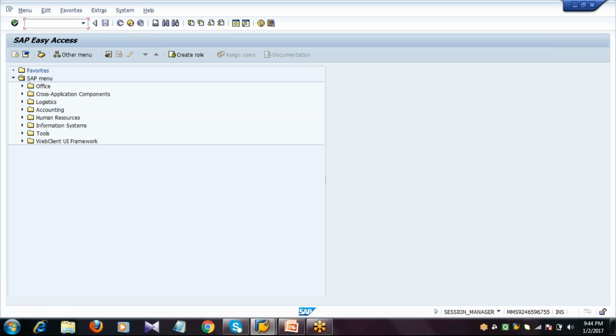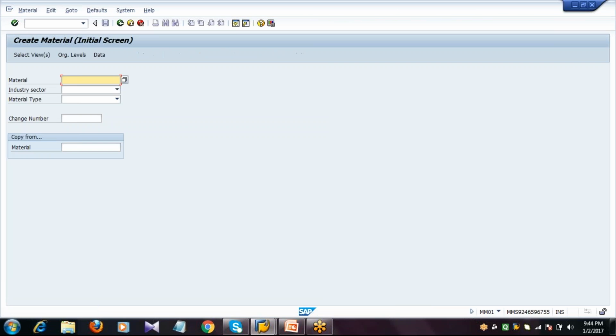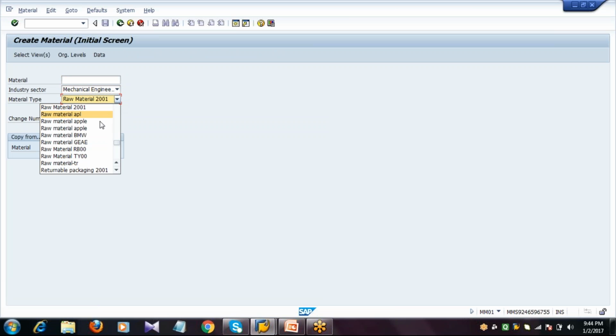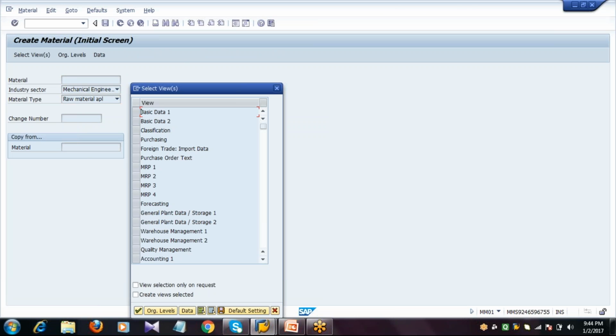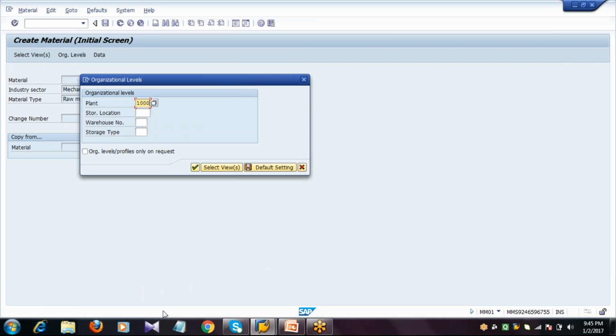Now we'll go to create a material master. Here we are going to select the new views: warehouse management 1 and 2, plant, storage location, warehouse number and storage type ABC.